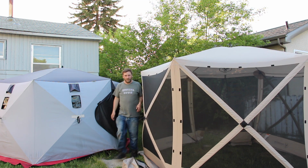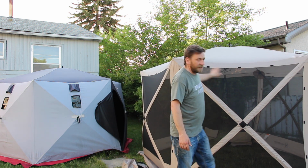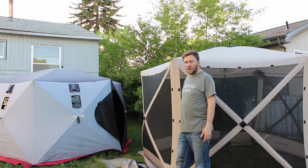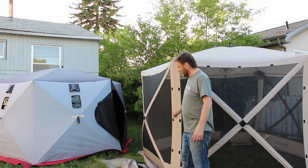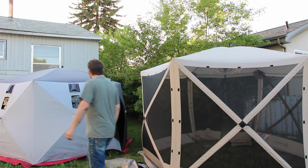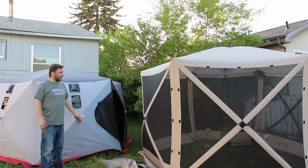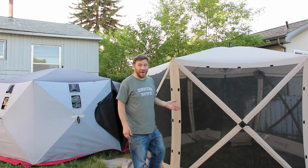So, very similar in design. I think it's bigger by a bit. But that's okay. It's not for backpack camping, not for really back roads, outdoors, true camping. This is just for luxury glamping, camping, whatever you call it. Anyway, gonna do a little bit of a comparison, get them set up side by side, cook some dinner, and then it's time to hunker down.